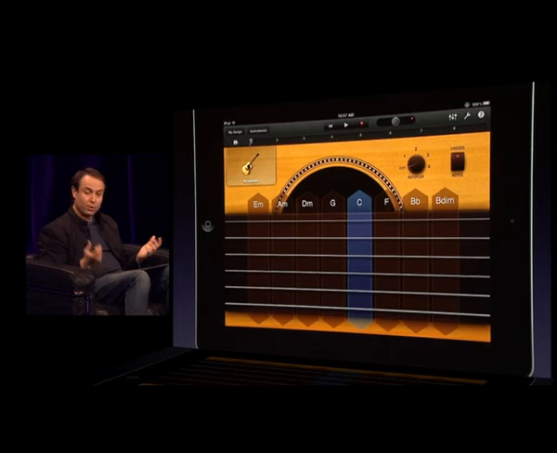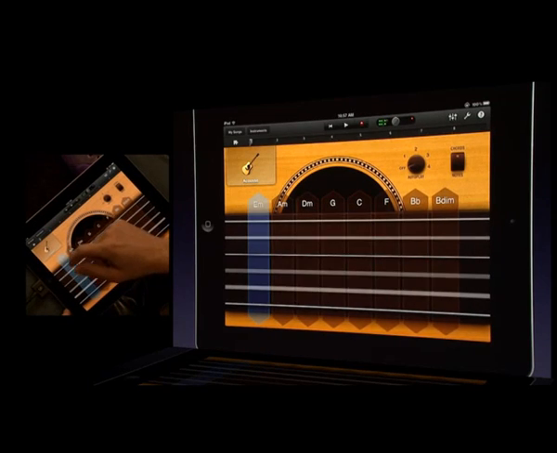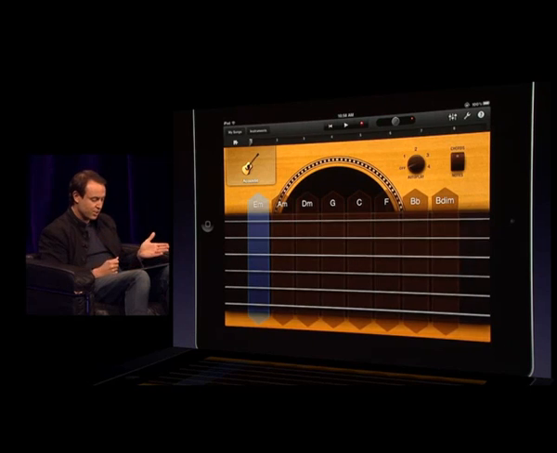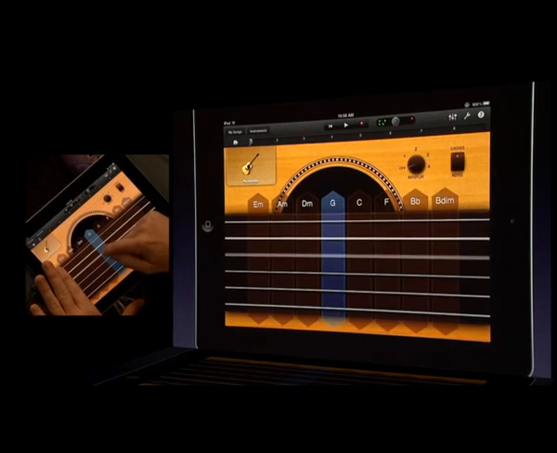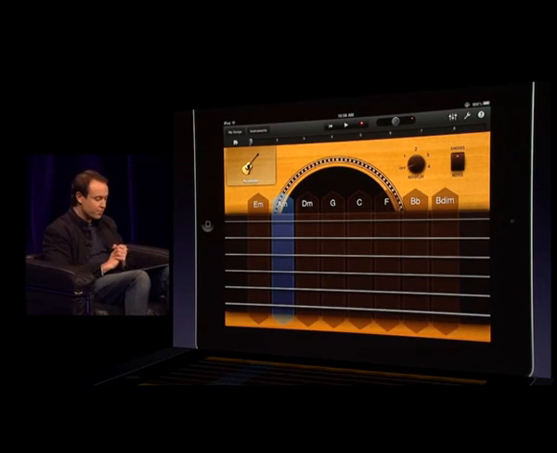And we can even tap individual notes and do finger picking. Right, so super fun. And here's a little trick I like to show is that you can lay your hand across all the strings and that dampens the guitar strings. So just the realism and expression in these instruments are so much fun, yet incredibly easy to play.